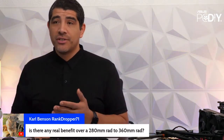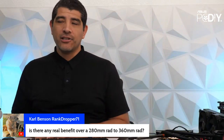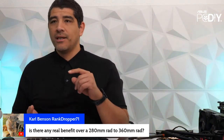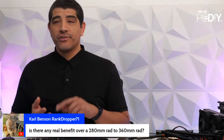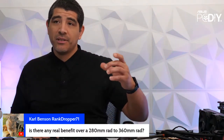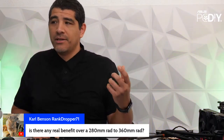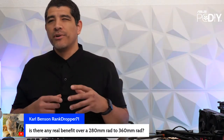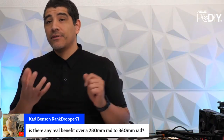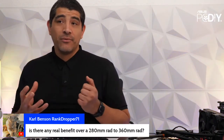In most situations, no. It really gets a little bit more complicated, because what will probably be more of a combination of factors is going to be the pump speed. Also going to be factors the radiator thickness, right? Like, is it 25 millimeters? Is it 27 millimeters? Is it larger than 27 millimeters? Those are all going to be generally more important. And the fan is actually pretty influential. Just because you have a 140 millimeter fan versus a 120 millimeter fan doesn't mean really anything.